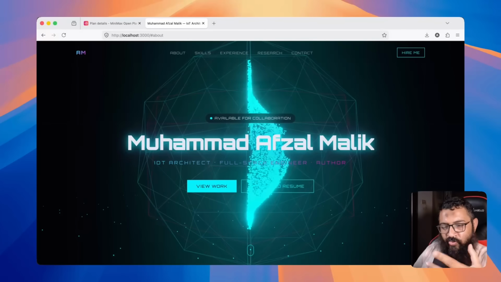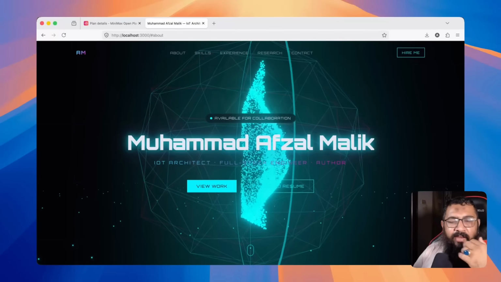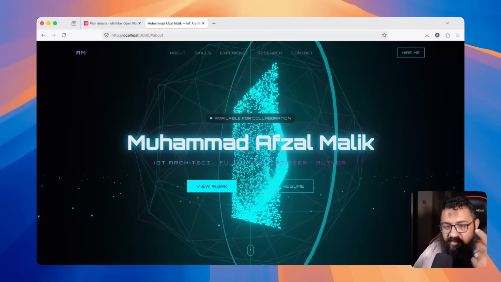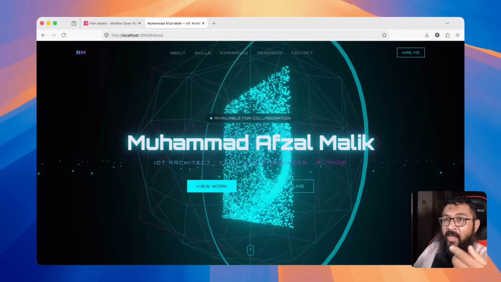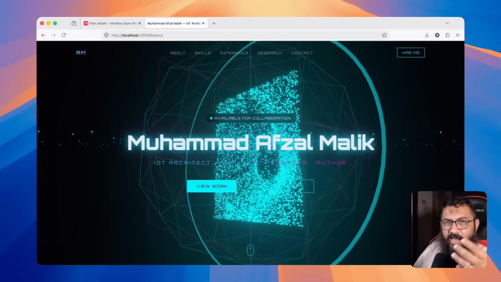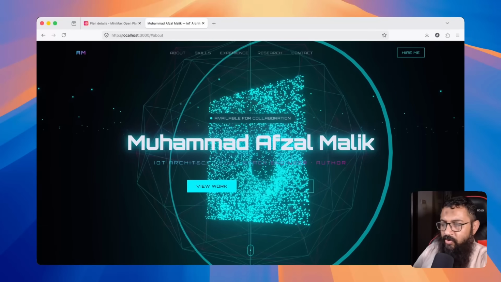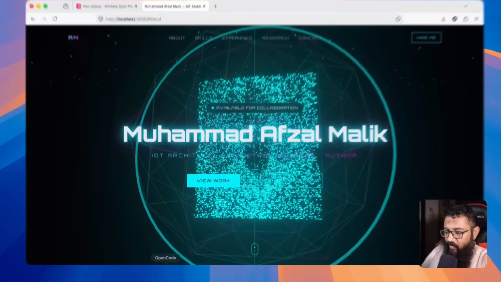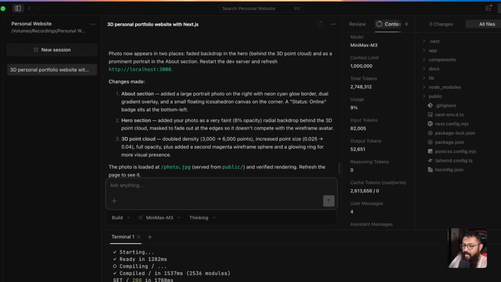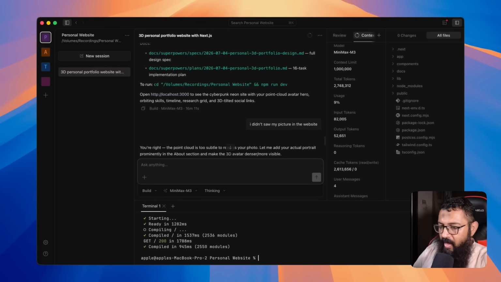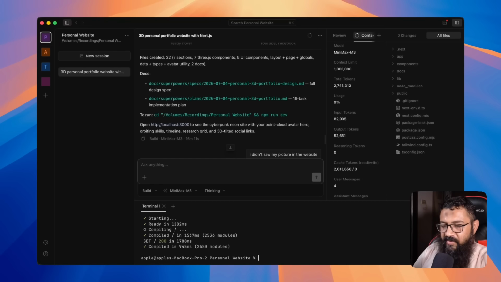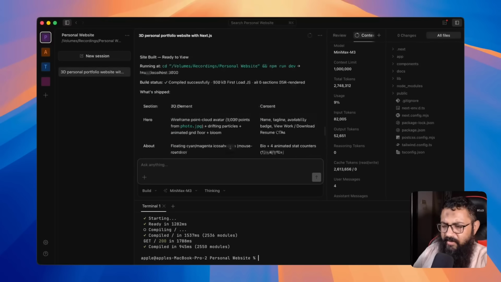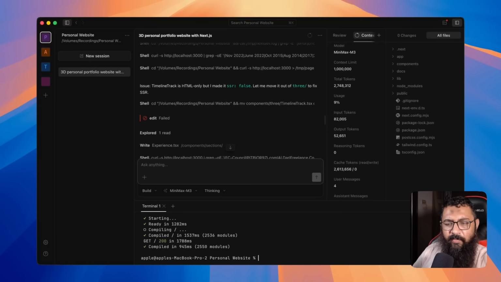So the two things are that I have created that personal website in 16 minutes, and it cost me less than $1. So how am I comparing all the things? Let's get started with OpenCode, and here you can see how much time I have spent: 16 minutes, and you can add 1 more minute because there was some conflict with my picture.